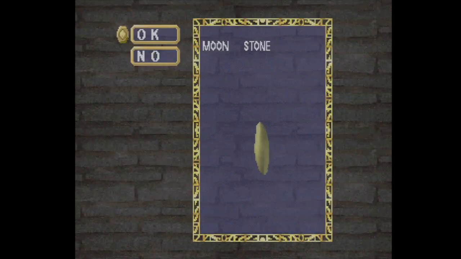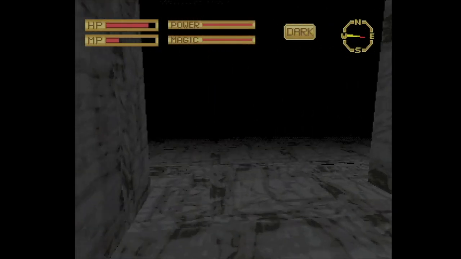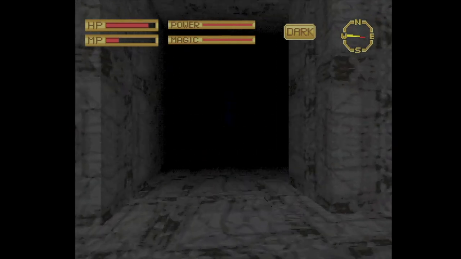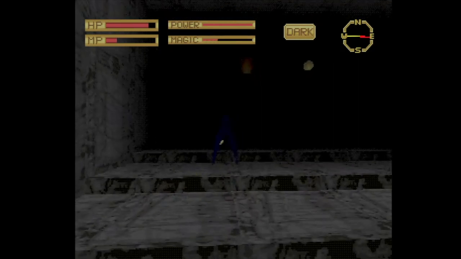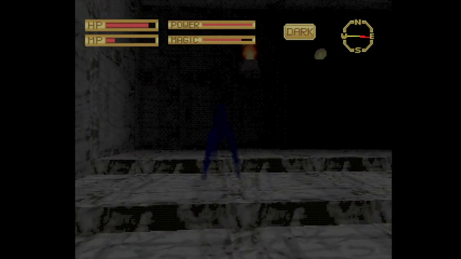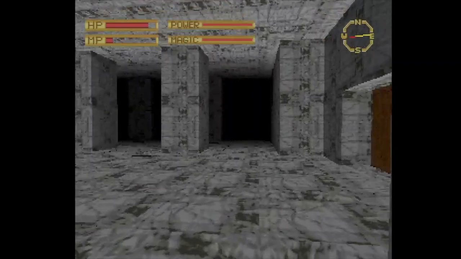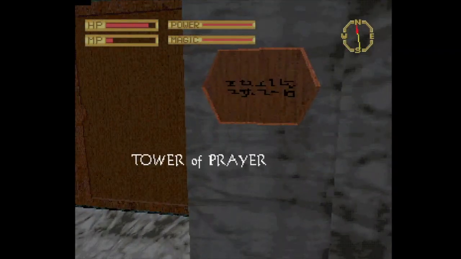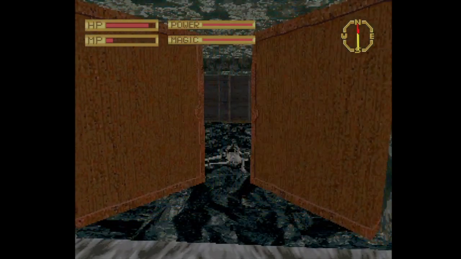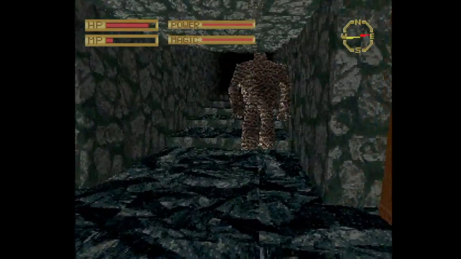Ooh, the moonstone. Is that what we're here for? That was one of the things, yes. One of the things. The other thing is to figure out how to get out of here. I mean, I guess through those doors. Just in time. So we can't go up there. Tower of Prayer. Oh dear. Should have prayed harder.